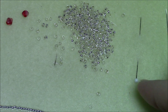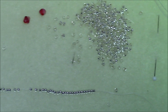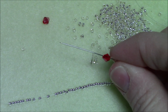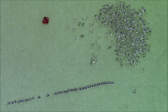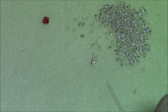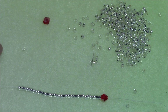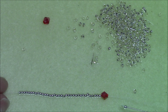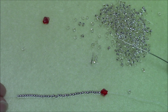And now I knocked my camera, hold on. Okay, I'm going to pick up my copper bead, and there's no reason that these can't be different colors, by the way. You can use the clapper bead one color and the top cap bead a completely different color. It's up to you.